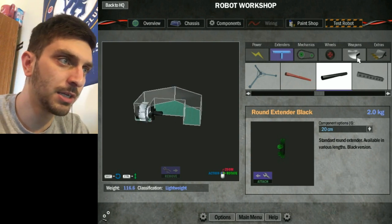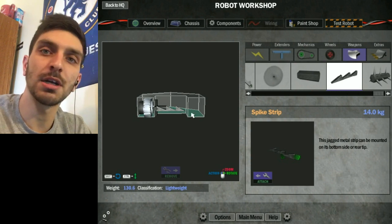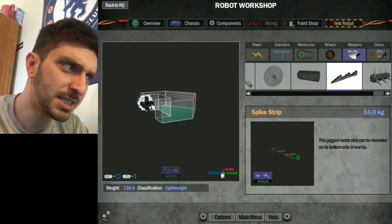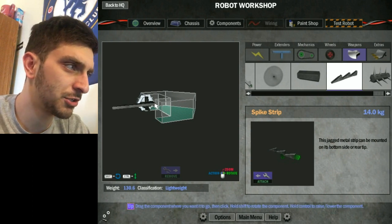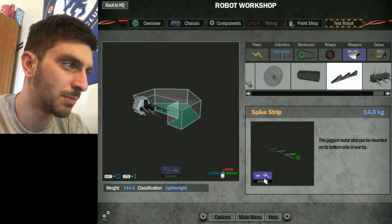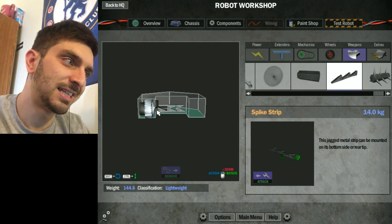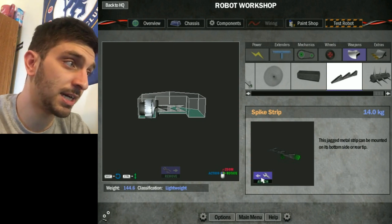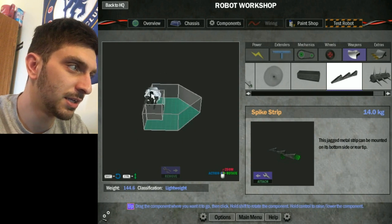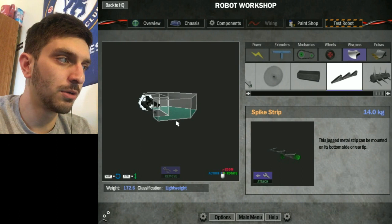So from here, spike strips. Spike strips are a pretty good one to pick. It covers a pretty long distance, and if you angle it correctly, the teeth will stick out a little bit to cause some damage. The only problem with this type of drum spinner is that these pieces are a little bit exposed here. You could put blades on it, it might help a little bit, but yeah, that's just a thing. You gotta hope it doesn't really kill your bot. But then that's what your plus will look like.